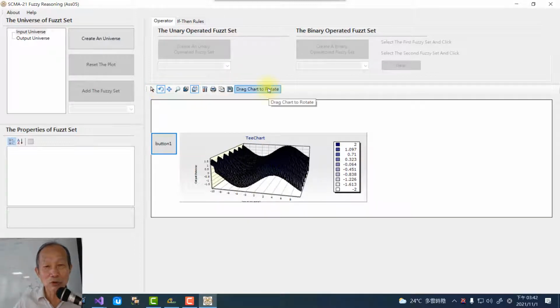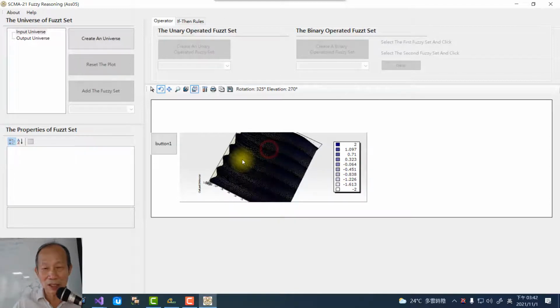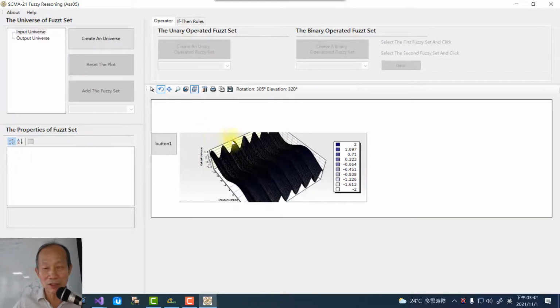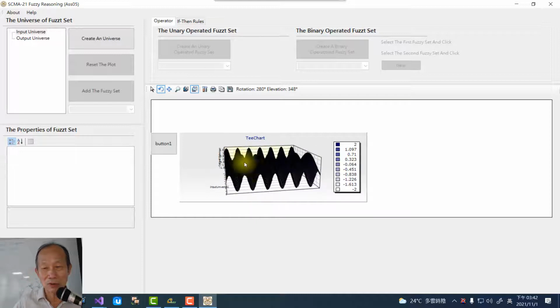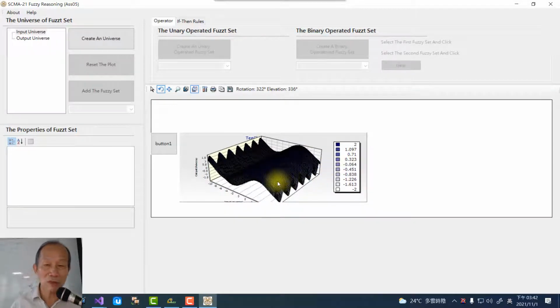These are the controls for the TChart. If I click on this rotation and drag it, you see the chart is rotated with your mouse movement right here. That is the way you generate a 3D surface on this TChart component.